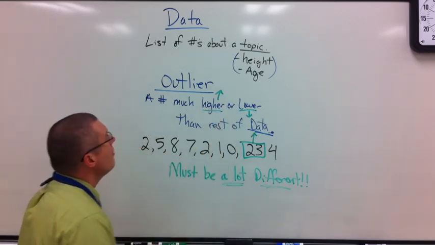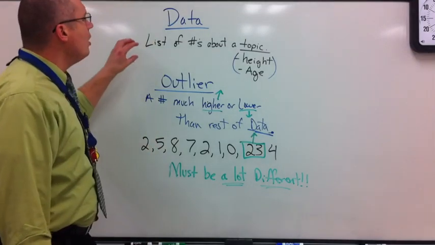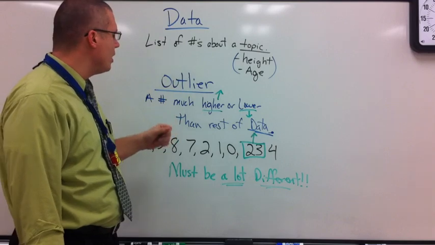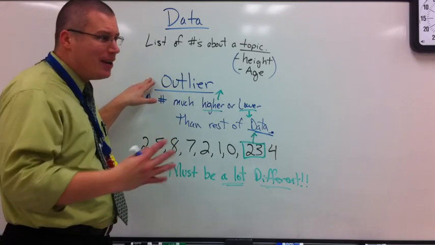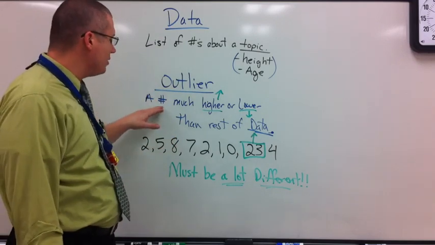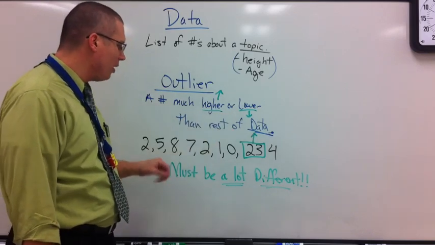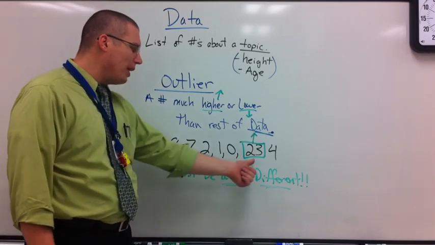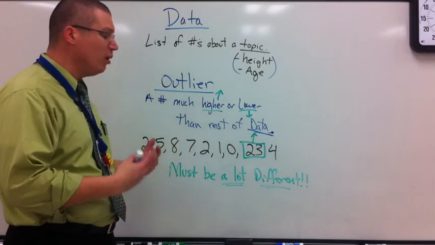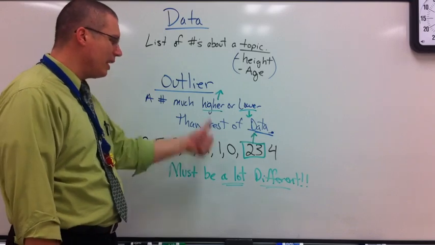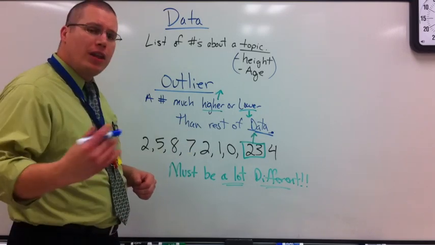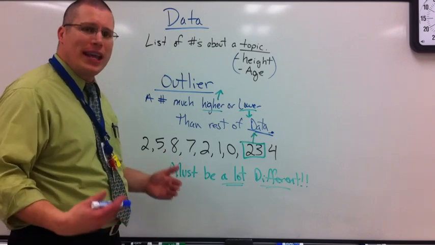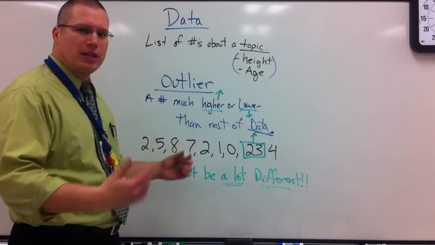What I want you to understand from this lesson is this. We're going to look at lists of numbers, which is called data. Okay, it's a set of data. In that list, there may or may not be an outlier. Again, an outlier is a number much higher or much lower than the rest of your numbers. In the example we use, 23 definitely sticks out because it looks a lot different than the others. It's a lot higher. So the lessons that you follow through with this are going to show you what the outlier does when we do certain calculations.